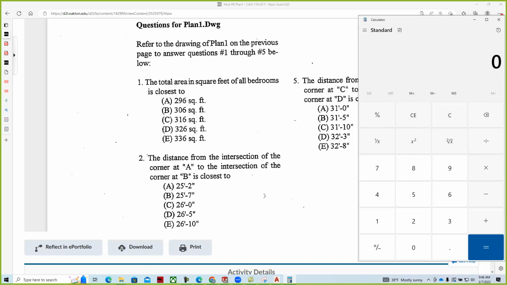Let me do that one more time. 104 plus 127 plus 74. There we are. Now if I would have added the decimal points, we would probably get right to 306. And so the answer for the first one, the total area in square feet, you would be able to calculate as shown.